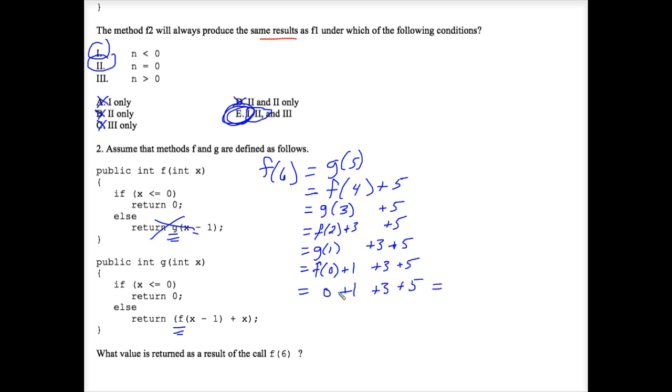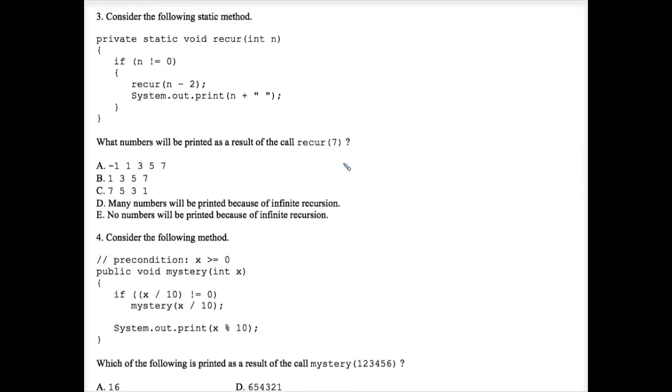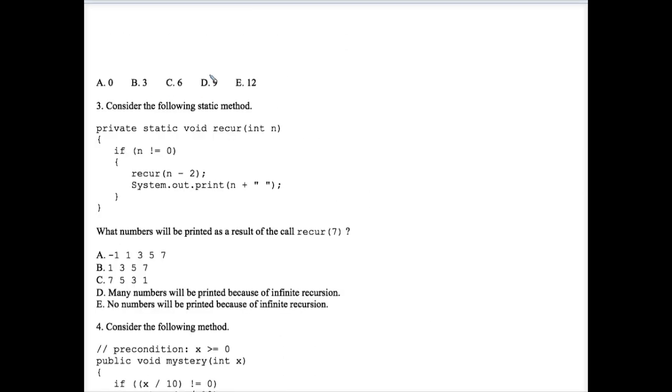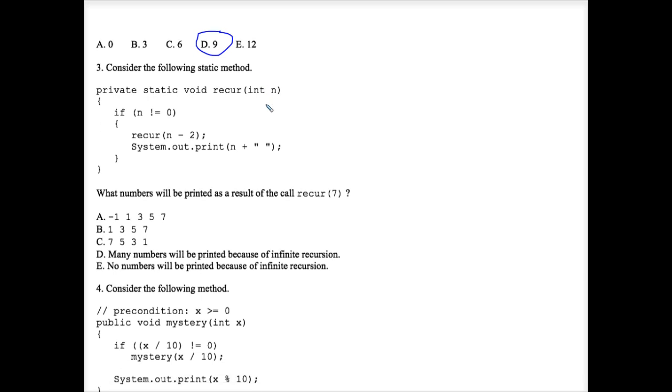Adding all this up because we're now finished. The recursion is finished. All of these plus 5s and plus 3s from previous stack frames sort of unravels and bubbles up to the top of this original f of 6. And this is really 9. Let's cross our fingers and hope that 9 is one of the options on this question. Let's see. Yes, 9 is an answer. That's D.